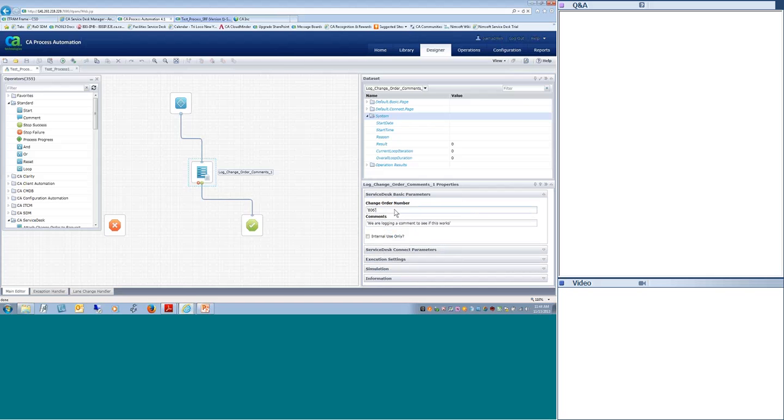It will go flawlessly, except it won't log an activity to the new change order we opened up. It will log it to change order number 806 because it's hard-coded. So again, any of the parameters that are here trumps anything that we pass to it. So Brett, does that answer your question?